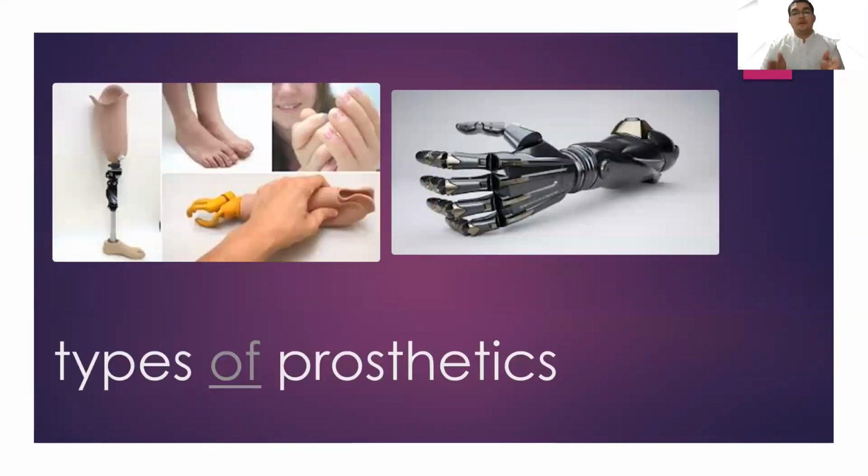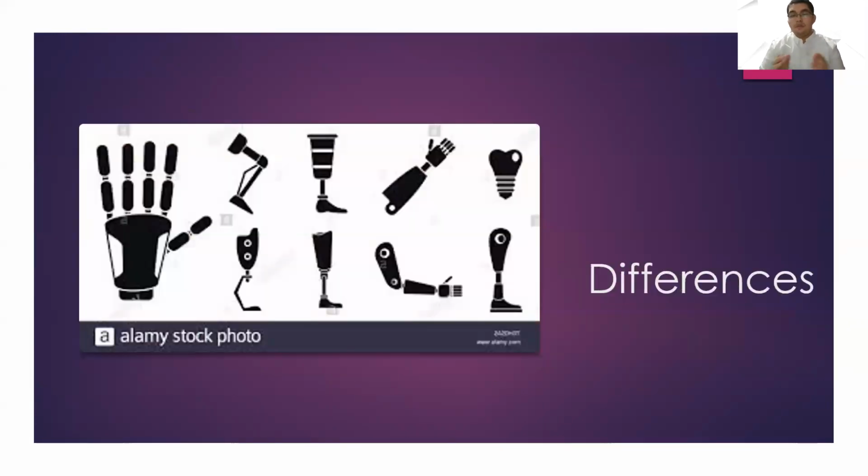We have a lot of types of prosthetics. For example, we have a prosthetic to replace an eye, the nose, a teeth, the fingers, the hand, both legs, the arm, etc. But today I talk about two types in specific, the simulation type and bionical type.